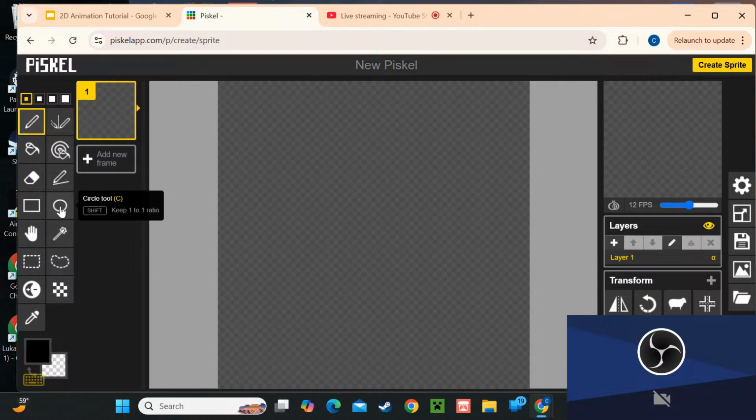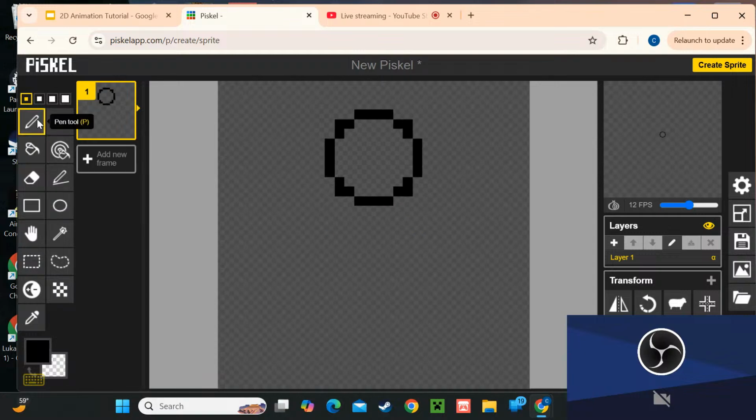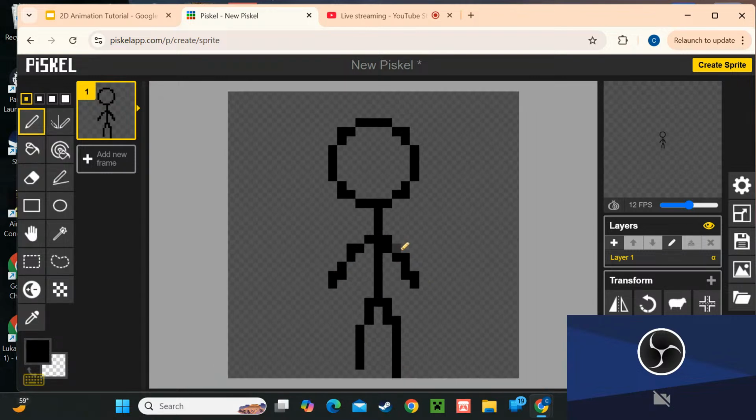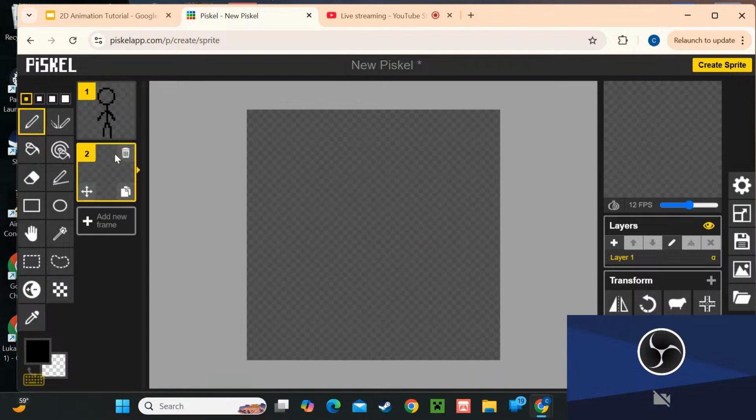All right, so what we'll do is try a very basic walk cycle. For that, we'll just make a very lovely stick man. We don't need to be advanced here. You know what? That's already bad proportions. We'll just give them a few little limbs here and there. They probably like having arms and legs. So you can do something very simple like that just to start out with. And then we'll go to our next frame, and we'll ignore this over here. He's just flashing in and out of existence. He'll be fine.